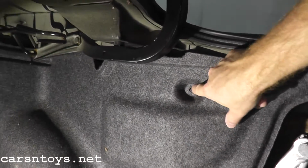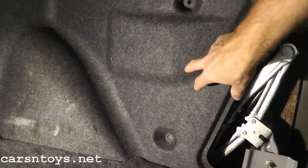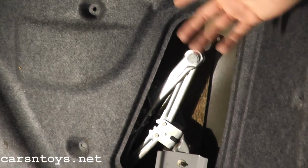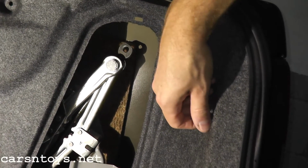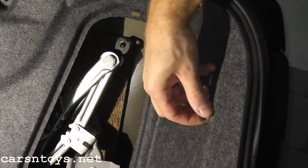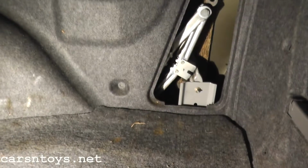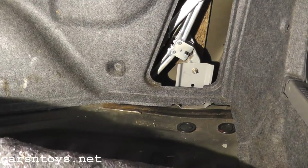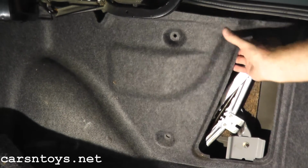And it's held on by these plastic tabs, which I don't even have on here anymore, as you can see. But there's another one also, or there would be one right there as well. So you just remove the plastic tabs from here. Now if you break them, don't worry about them. You can pick them up from AutoZone, for example, and just get replacement ones. And then you have another guy right here. This just turns counterclockwise. And just pull out the tab here, like so. And then we have the trunk mat. Just peel it back for a second. What we're going to do is remove this entire cover.